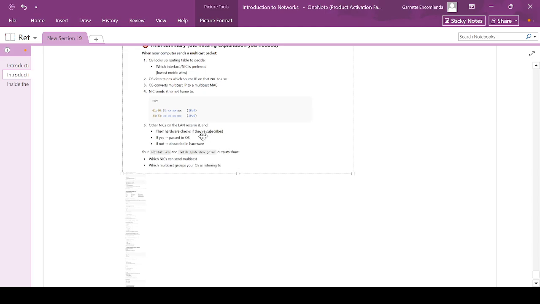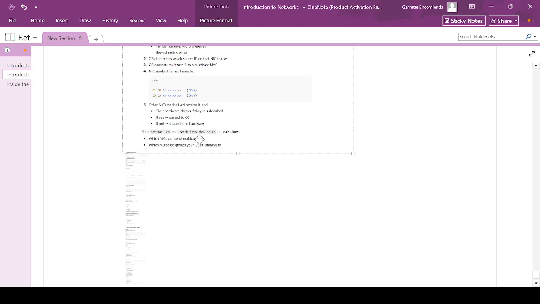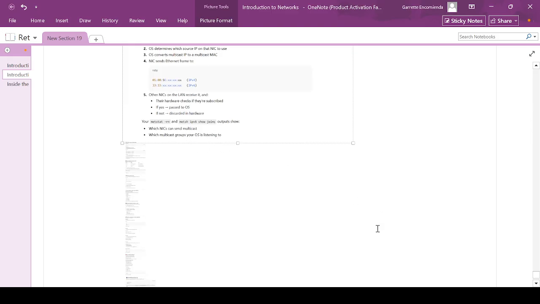Fifth, other NICs on the LAN receive it and their hardware checks if they're subscribed. If yes, it is passed to the OS. If not, it is discarded in hardware. Your netstat -rn and netsh ipv6 show joins output shows which NICs can send multicast and which multicast groups your OS is listening to.